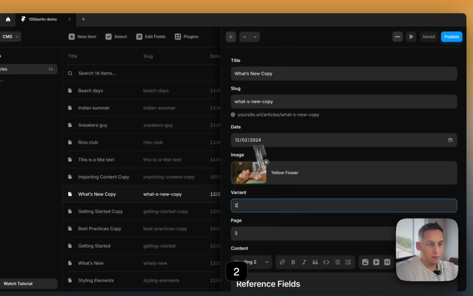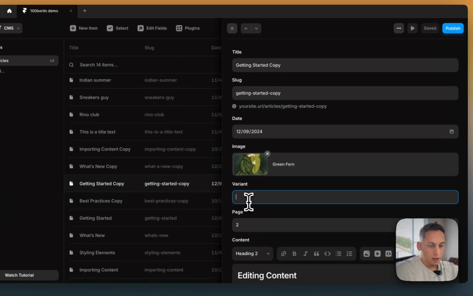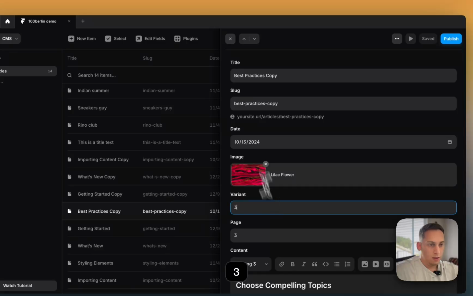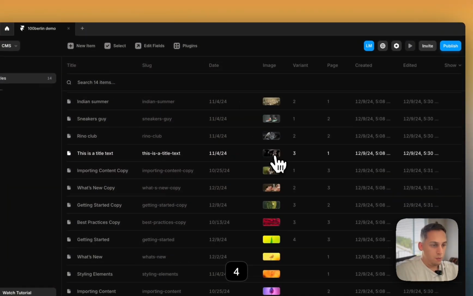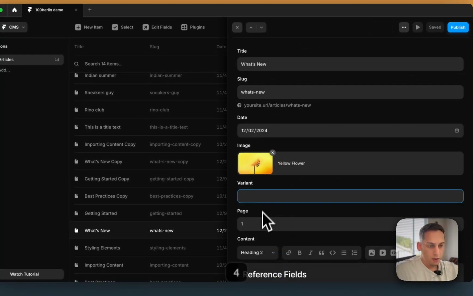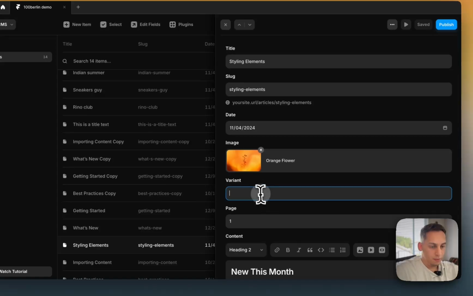So this would be 2 of page 3, 2. So we have 1, 2, 3. This is going to be 3, and this is going to be 4. And for 1, we already have 3, so this is going to be 4. And this is going to be 5.